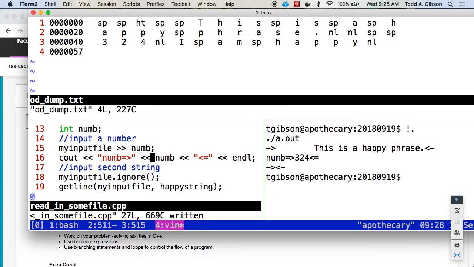And now, after I do that, the ignore is going to take us past the new line, and it should make the next thing to be read in the letter I. And so the getLine on line 19 starts at the letter I. And there we go.